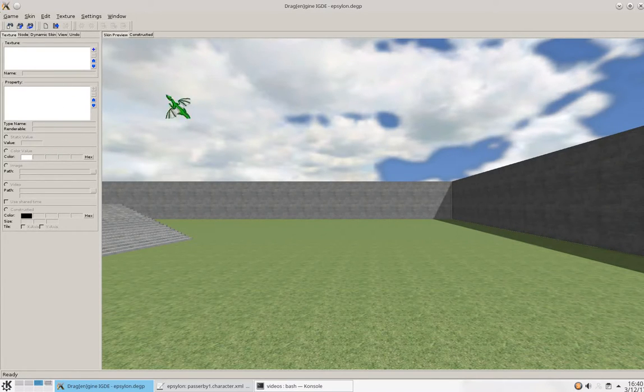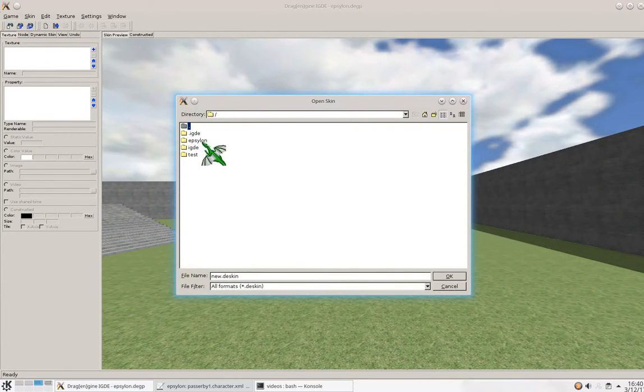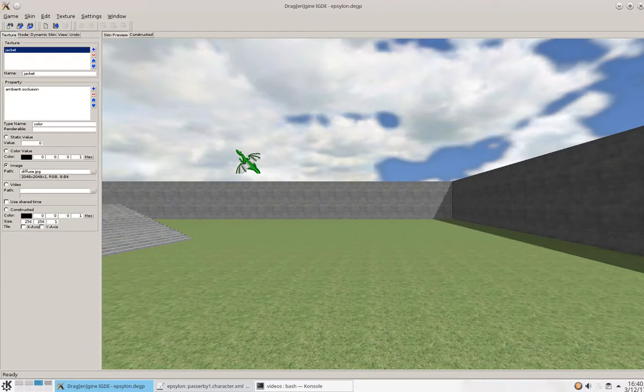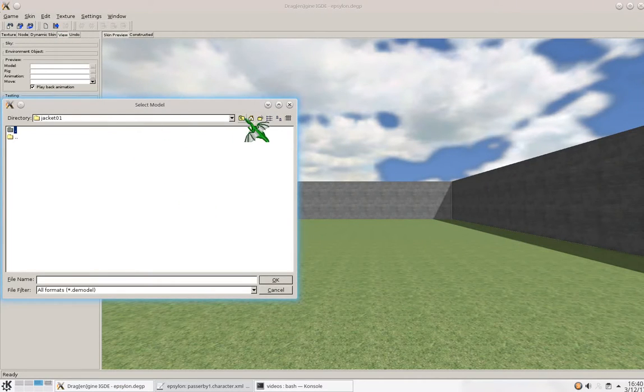So usually you have to go and make a texture in a tool like GIMP or something else, and you then import it into a game, and if you have to change something, you have to redo this process and do it all over again. But sometimes you just want to have variations on a texture, you don't want to go through this entire process. So here is a little shortcut.